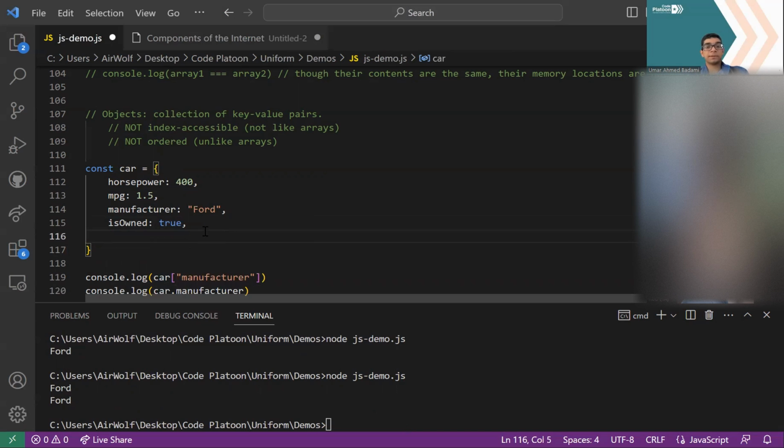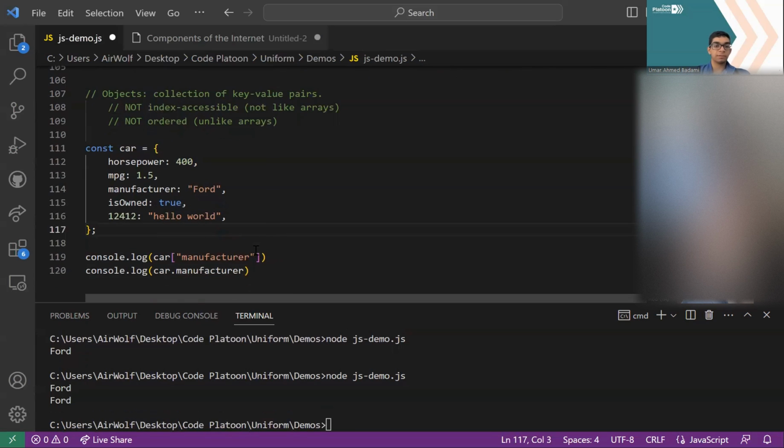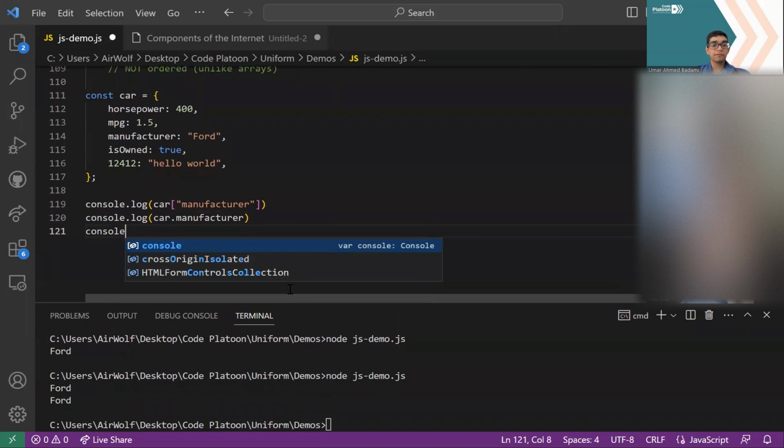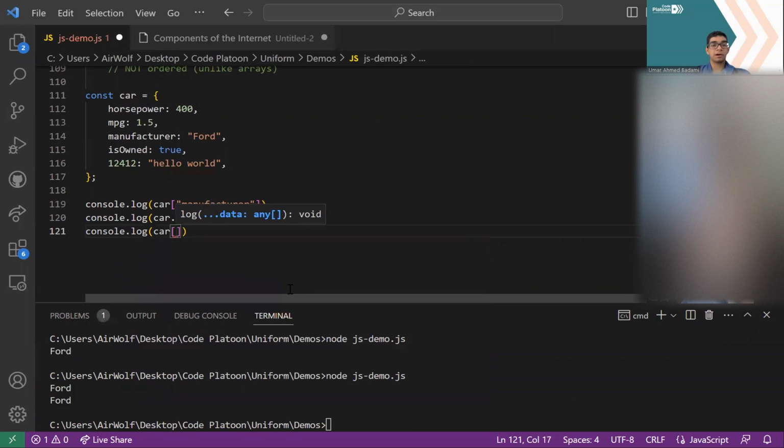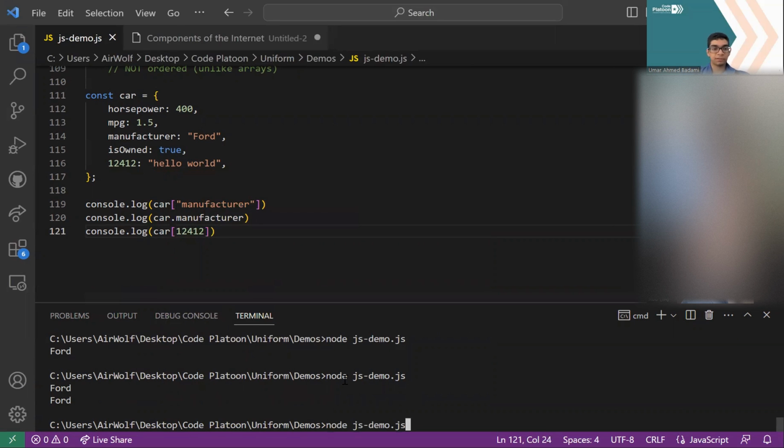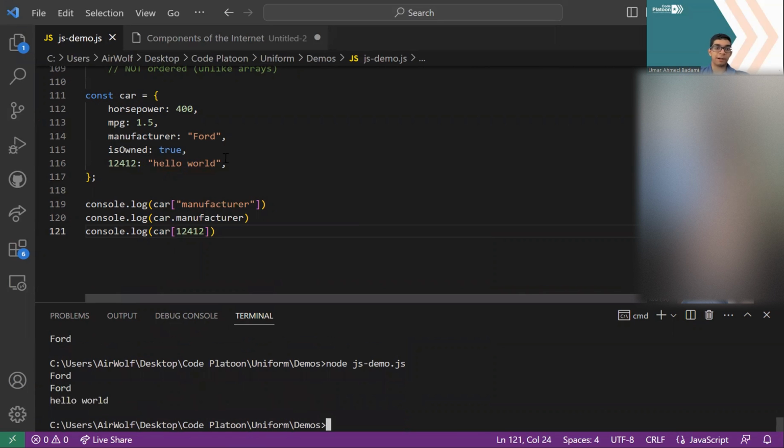Also do note that because objects are key value pairs, the key does not always have to be a string. So I can set the key to be a number, and it can be referenced to something like hello world. And let me put a semicolon there. So if I wanted to console log car 12412, for example, then it'll get us our hello world.